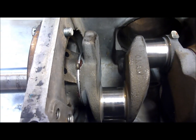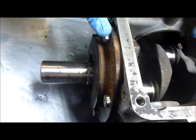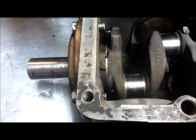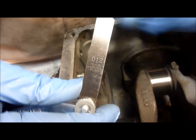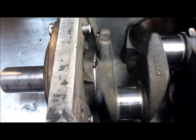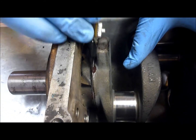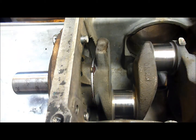Now that we have our crankshaft installed — a pretty simple process — the bearing plate bolts are torqued down to 35 newton meters. We have not put any thread sealant on them yet. We want to make sure we get the end play correct. The end play for the B43G is .006 to .012 inches. Here is the .012 feeler gauge, and you can see the gap widening and closing as we move the crankshaft back and forth.